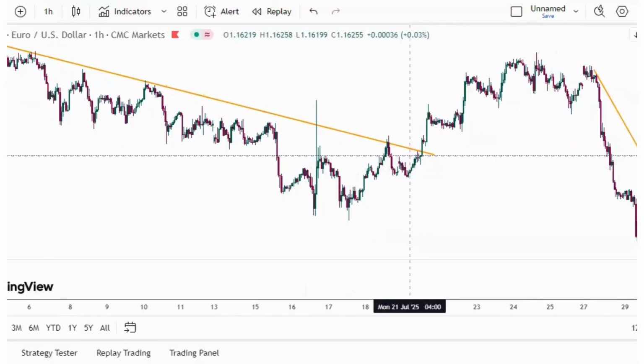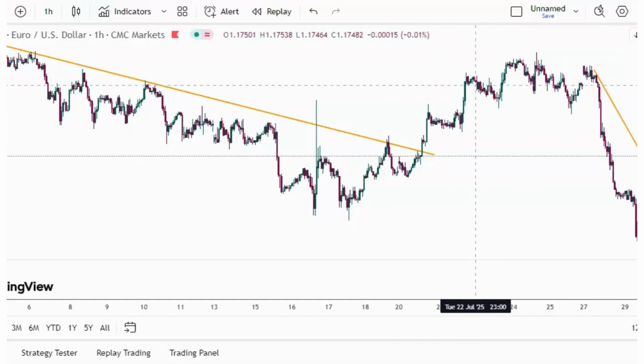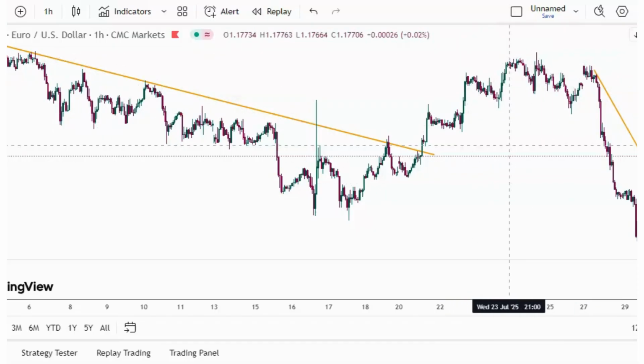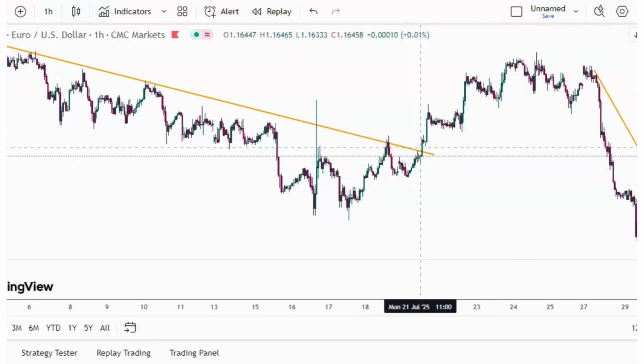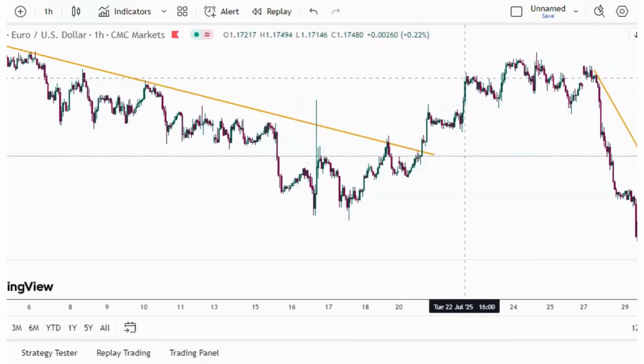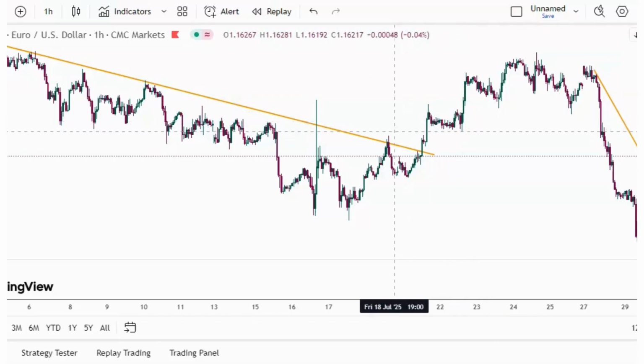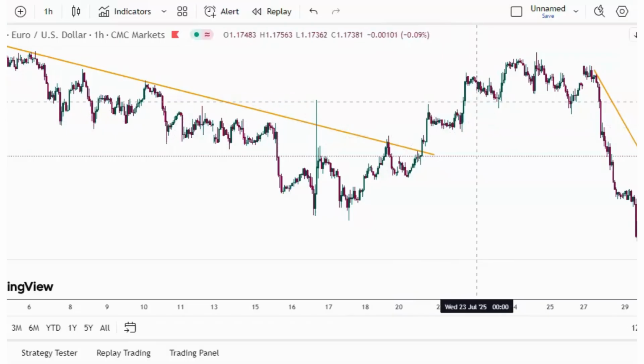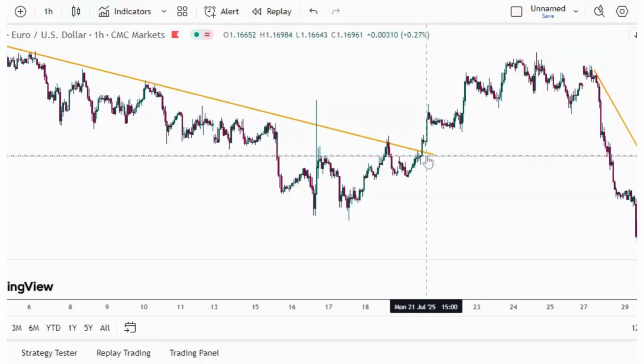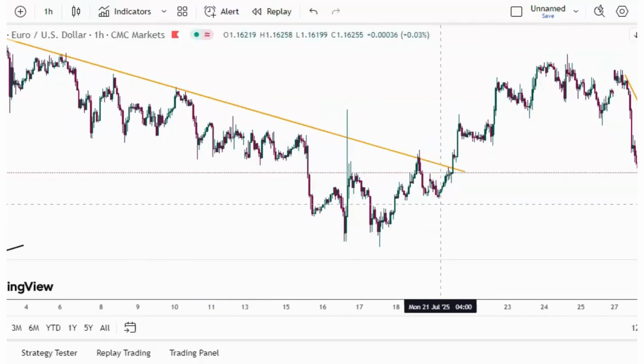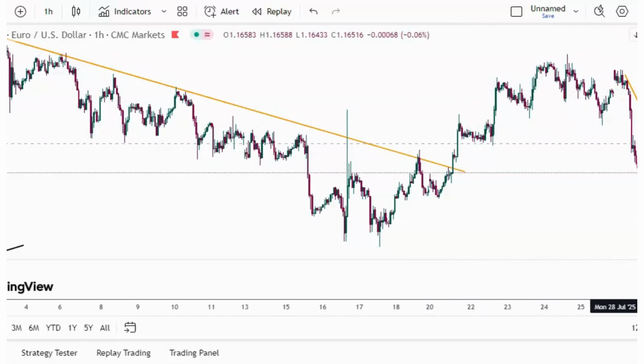By the way, this is what's called Elliott waves, 1, 2, 3, 4, 5. It's one of the patterns. Elliott wave says that after 5 waves, the price is going to reverse, on condition that wave 3 can't be the shortest, wave 4 can't overlap with wave 1, and wave 2 can't overlap with the beginning of wave 1. So this is an Elliott wave here, 5 waves upwards and 3 waves downwards.